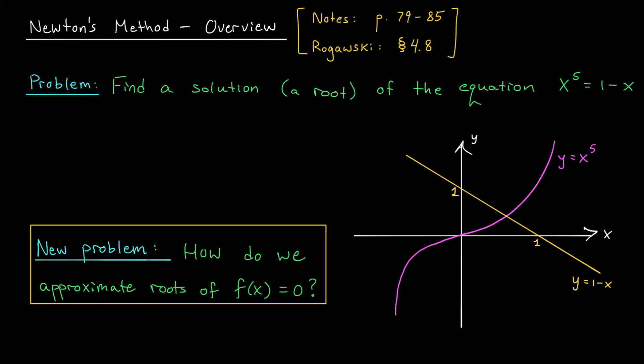Well, one thing you might try is moving everything to one side and factoring it. You could write this as f of x equals x to the 5 plus x minus 1 equals 0, right? And maybe you try factoring this thing in the middle. Oh, but look at this thing. x to the 5 plus x minus 1? I don't know how to factor that. It turns out there's actually no nice way to do so. It just doesn't work out.